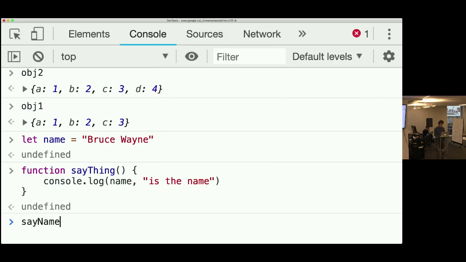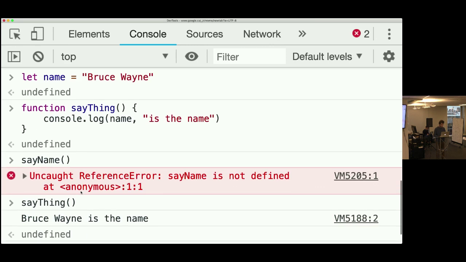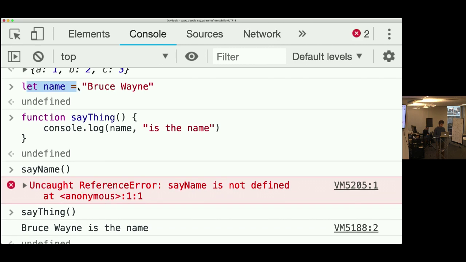I can go say thing, and it will still see Bruce Wayne, even though it's declared as a let. That's not a problem. Same with the const. So I hope that answers your question.